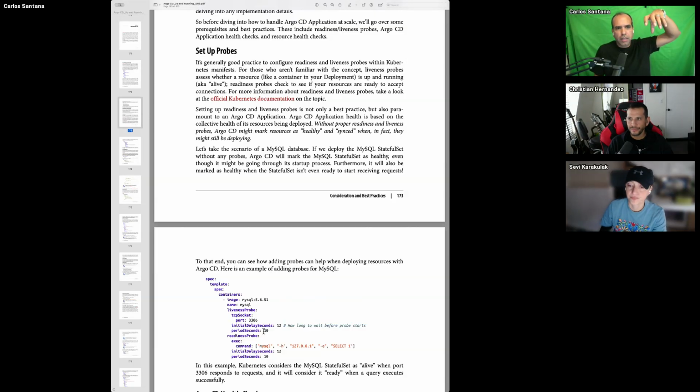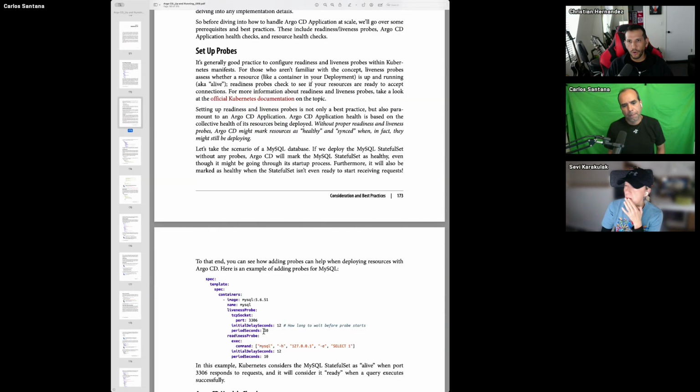Kubernetes will give you back a status like ready equals true, but not ready to receive traffic, the networking kind of ready. Is that correct? Yeah. Can you clarify, unpack that here? Yeah. So ultimately, and you were alluding to it a little bit, Argo CD relies on the health status of Kubernetes.